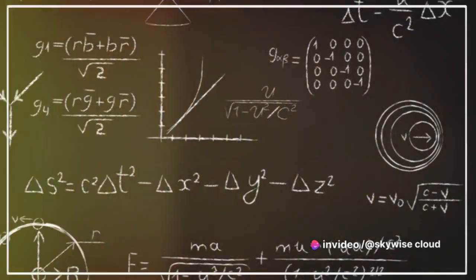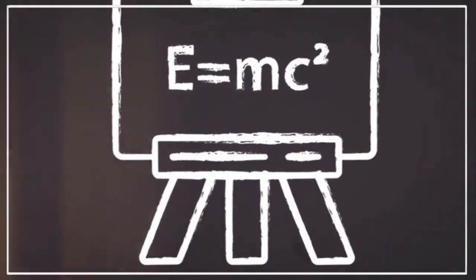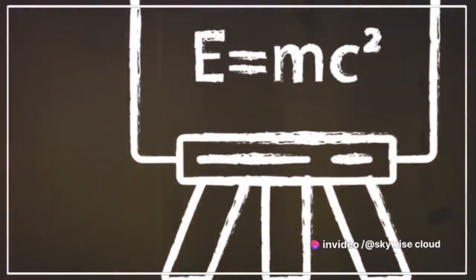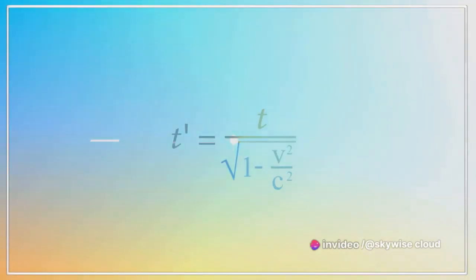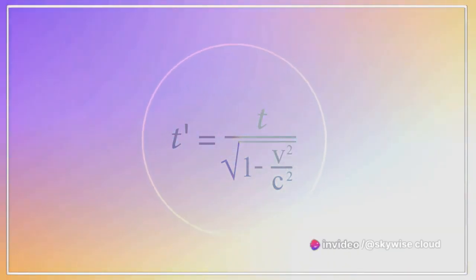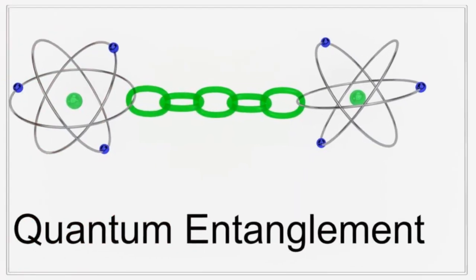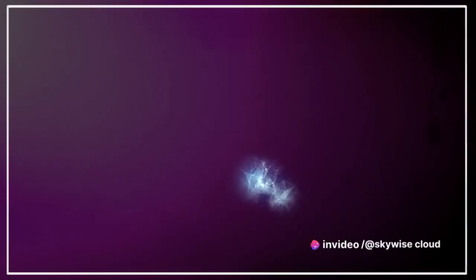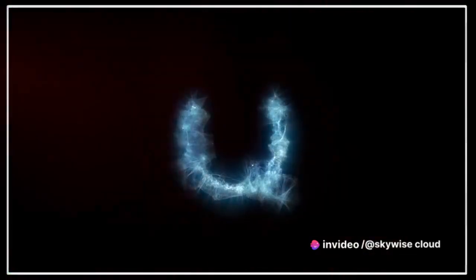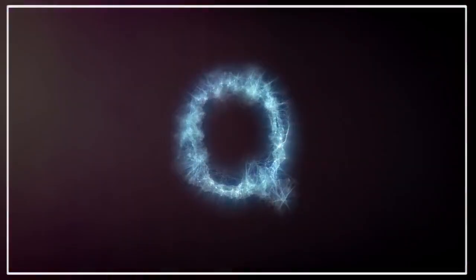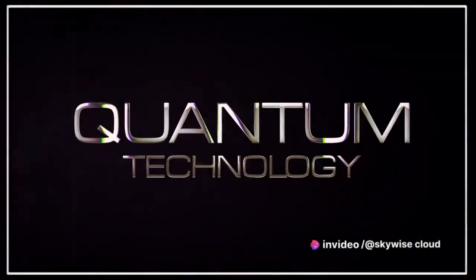But the modifications don't stop there. When we combine the modified McGinty equation with general relativity, we get a more comprehensive picture of the behavior of quantum systems. This combination allows us to delve deeper into the quantum realm, exploring phenomena that were previously out of reach. These modifications to the McGinty equation are not just mathematical tweaks — they provide us with a more robust and adaptable tool to probe the intricate mysteries of the quantum world.